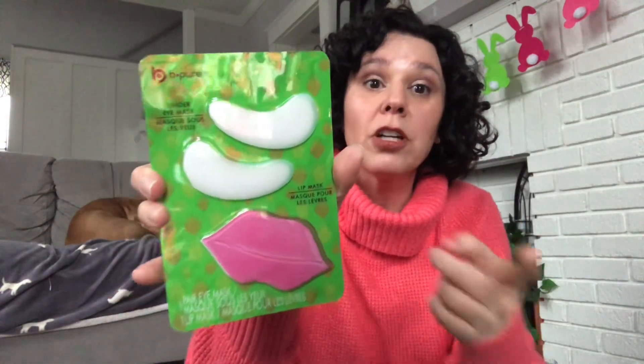Here we have a pack of Bee Pure under eye masks and also a lip mask — I thought we'd give these a try. I also picked up the Bee Pure beauty blender because I needed a new one. If you have not tried this makeup vanishing towel yet, try it. Walmart sells them and other places carry them, but they're way more than $1.25. They really do work. I wear makeup every day, and I love to come home from work, take off my makeup, and do my nighttime skin routine. This really removes your makeup — especially eye makeup like eyeliner and mascara.